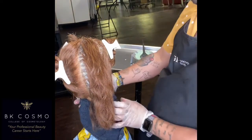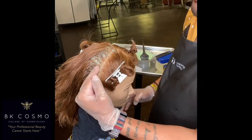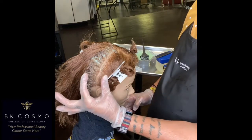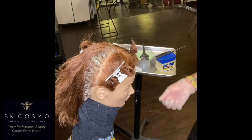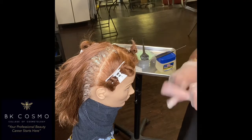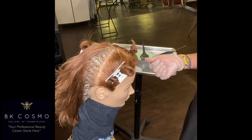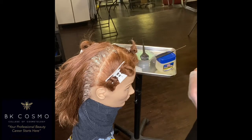All right, so you can see now that we did all of that, we can see all our subsections right here. They all look like 1/4. You can only see that the roots are saturated. So when the prospector comes by, that's what they're looking for. Because you indented the right way, they can see that the roots are evenly saturated. You only did the new growth and you did the whole perimeter. Cool. So what I'm going to do now is finish this mock, and then we'll show you the end result at the end.